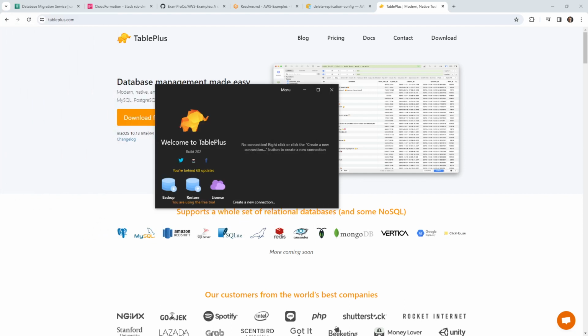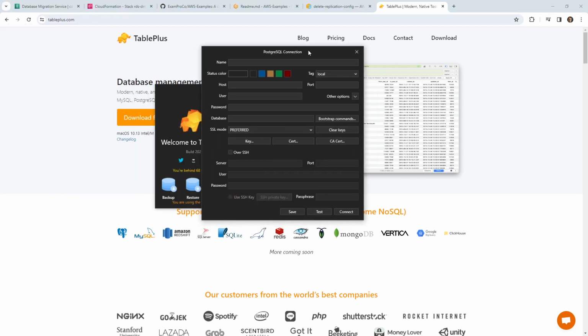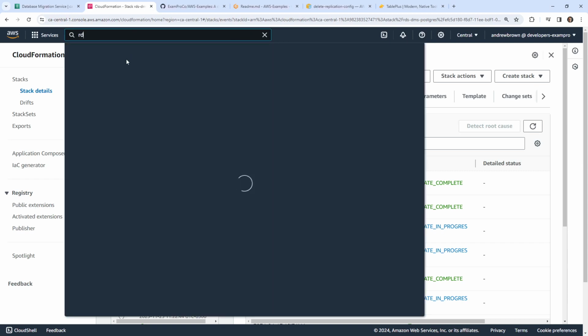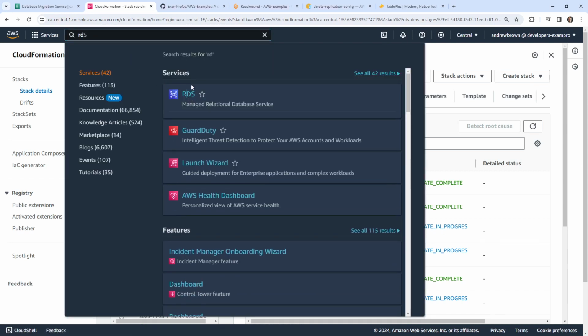I'm just going to move this a little bit off screen so I can see what I'm doing. Well, there's a few things we know we can fill in right away. So we know this is going to be 5432. The username is going to be postgres, which is the default that is always set. Password is going to be password. The database is called mydatabase. So the only thing we need to fill in here is the host. So what we'll do is go over to RDS here, and we will go ahead and grab that host for Postgres.